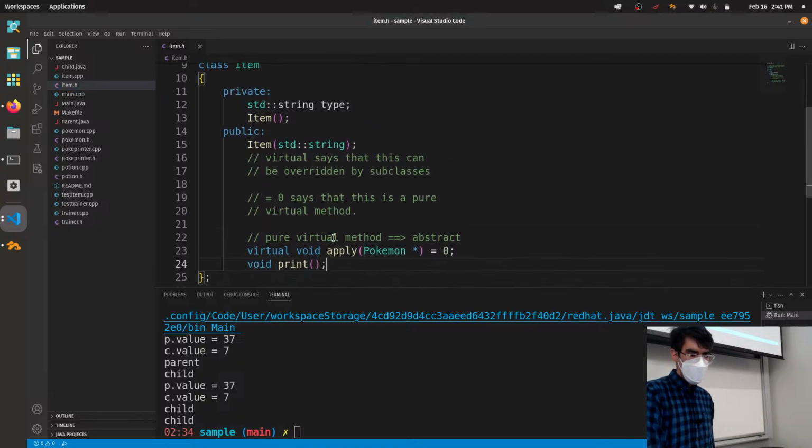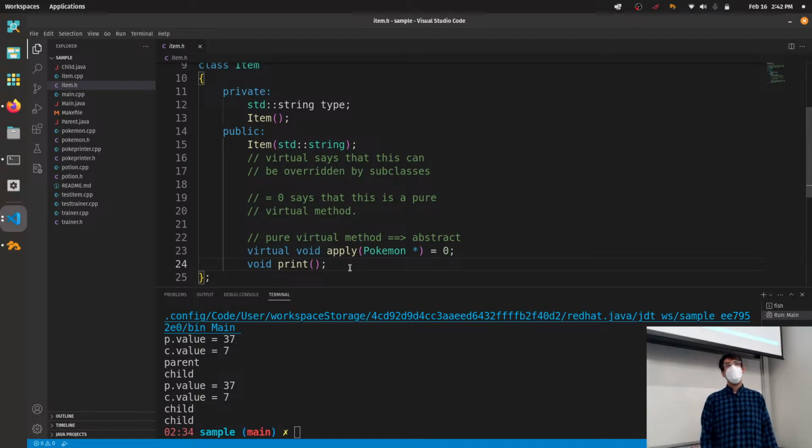We made item a class abstract by having this pure virtual method in it. So we did this virtual and then assign equals 0 to the method, and that makes this method abstract, and thus it makes the class itself abstract. But despite being abstract, we can still have methods that are not abstract in a class.